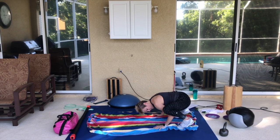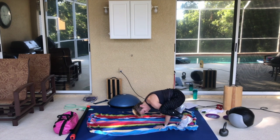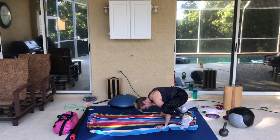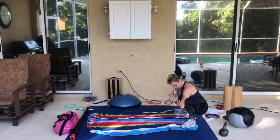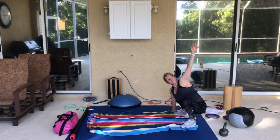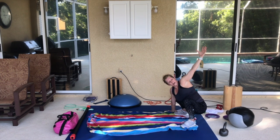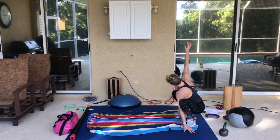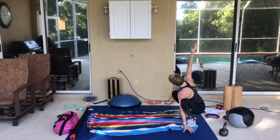Fall forward, stretch out those inner thighs. If you want to, you can balance and go into crow. Come on back. Stretch out those inner thighs one more time, hips and inner thighs. Take the right hand down, lift the left arm up. Open up that chest, feel that stretch across the back, all the way from the left chest through the shoulder and across the back. Lower it down, left hand out, right hand up. Try and keep that back straight.